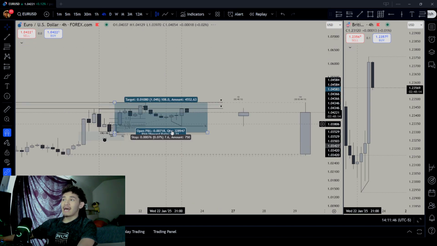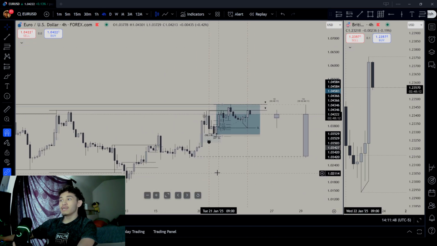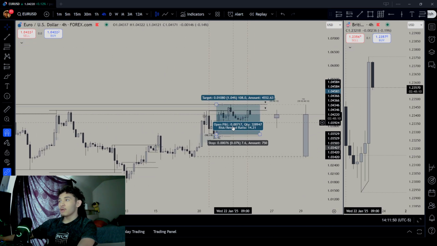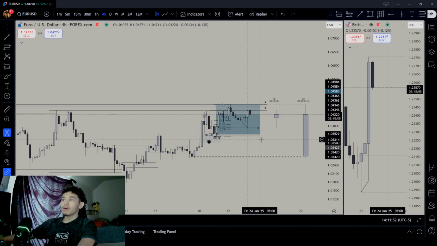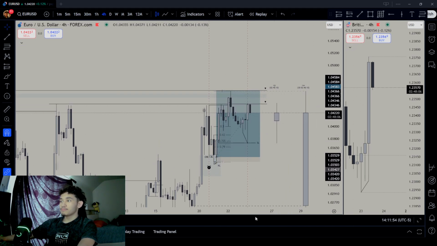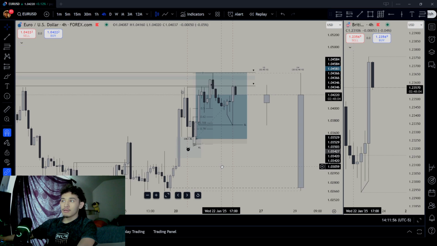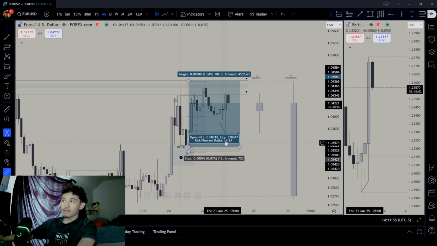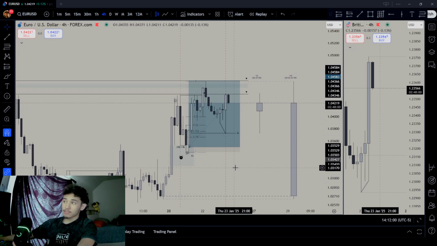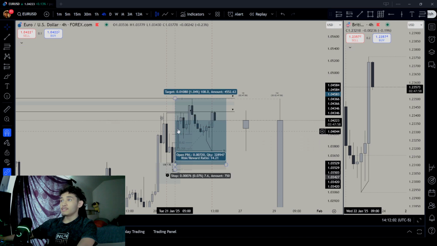The OTE could be somewhere down here. It could be anywhere, but it's an OTE. OTEs do happen, but not that often. But when they do happen, the market does a huge retracement, so be careful on that. And this was the weekly OTE.